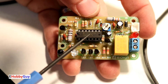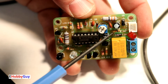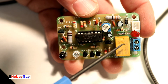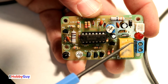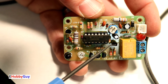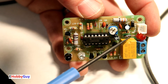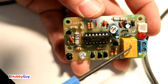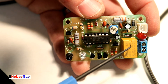Now let's look at what I did wrong before. This diode here is a clamping diode for the relay. When the relay de-energizes, the collapsing magnetic field in the coil generates a voltage spike that can destroy the triggering transistor. The clamping diode blocks that spike. Without it, the transistor would be destroyed on the very first operation.